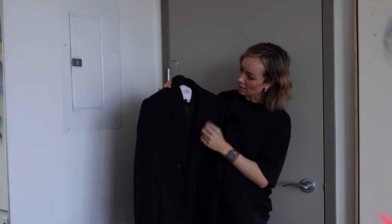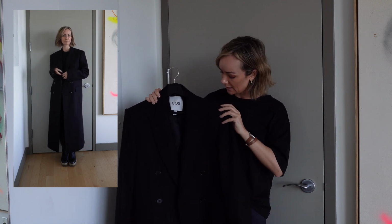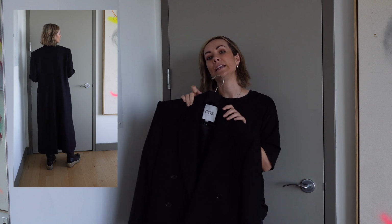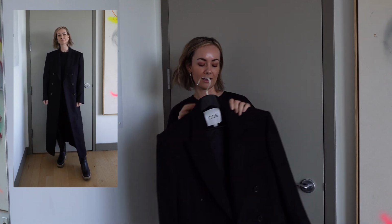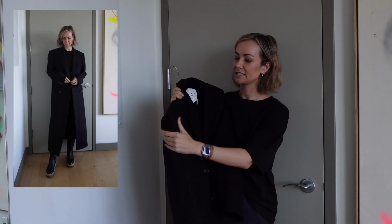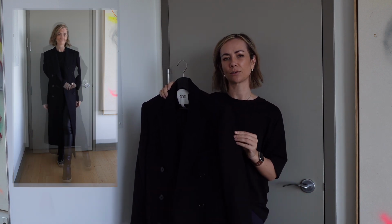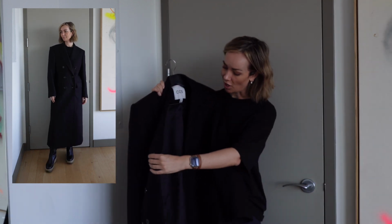A few things that I really love about this coat are, of course, the oversized fit. I got it in a size 2, and it definitely is oversized, but it's not too oversized. Sometimes Frankie Shop coats can look like that, and it looks a bit clownish in my opinion. It does have shoulder pads, so it's got that 80s, 90s structure to it. And it's got the double-breasted feature, which of course is also a very 80s look. But honestly, I just really love this coat. I think it's trend led enough where it looks really cool and fresh, but it's still very much a classic where I can see this being in my wardrobe for many years to come, like a lot of my COS coats are. So yeah, got it in a size 2.